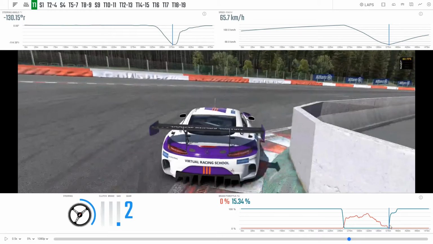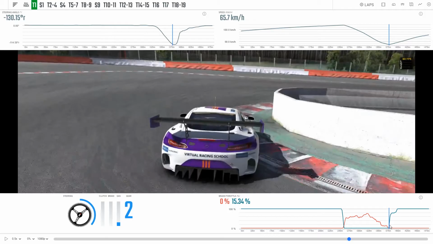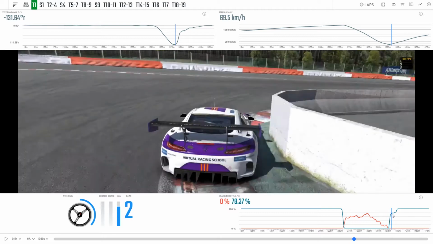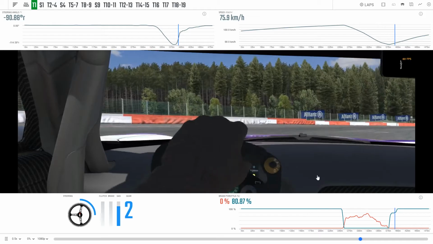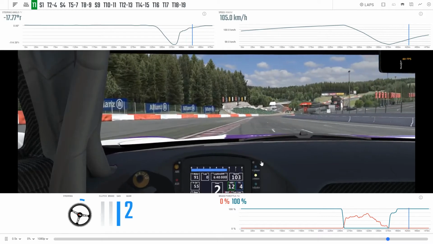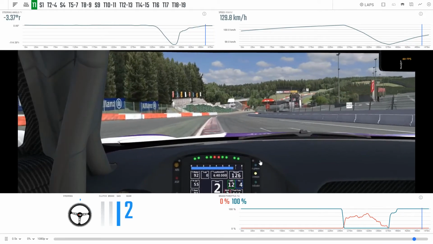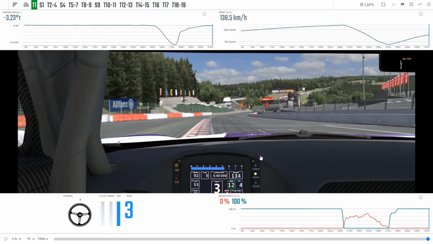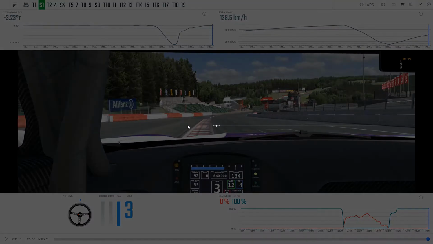So you can see in terms of where Rens is when he picks up the throttle for the exit, exactly on the apex here, and there's a bit of modulation. He doesn't go straight to full throttle immediately. He's in second gear, so there's decent power there. It's not until he straightens the car up does he commit to full throttle. Otherwise you're just going to have wheel spin. Obviously the traction control will save some of it, but you'll still lose time and momentum.